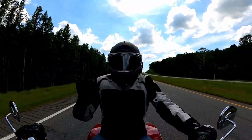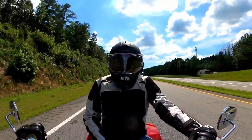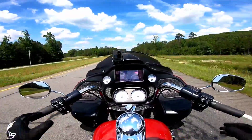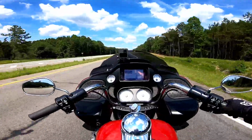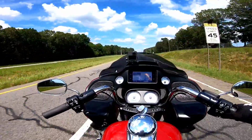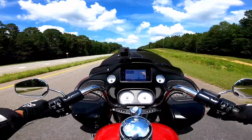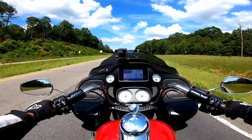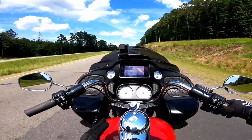This is such a big change for me compared to my last bike, which was a Can-Am Ryker Rally. It's a three-wheeler reverse trike, and obviously this is a much bigger change. That was a three-wheeler 900cc bike. This is a two-wheeler behemoth of a Harley touring bike. 850 plus pounds, and the engine size is just a shade under 1,800 cc's or 1.8 liter. So 107 cubic inch. All those three different ways of saying it, but yeah, it's a lot different than what I used to own.